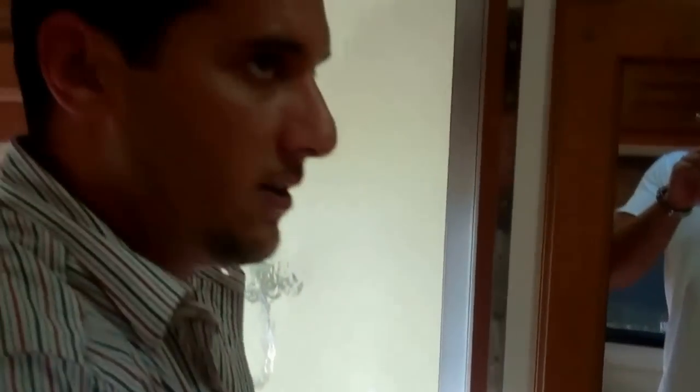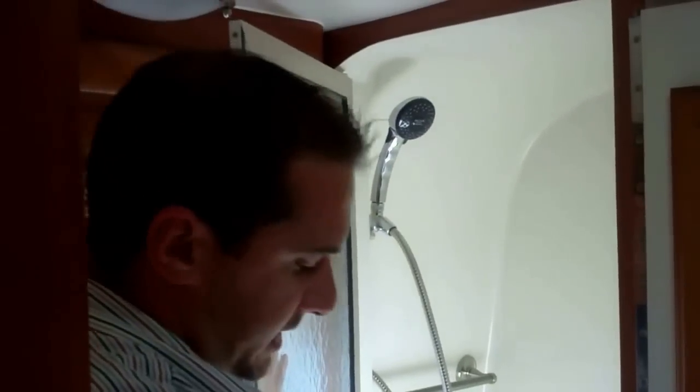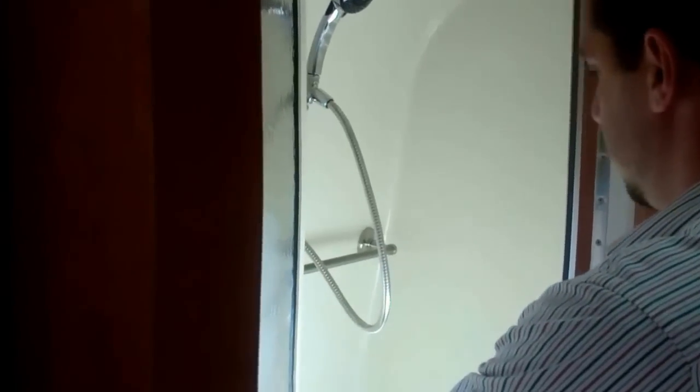We include a nice solid shower door in all of our coaches. It doesn't do it justice in the video, but this is a nice big shower — I'm a decent-sized guy and I can fit in here and wash up. Delta shower head and a couple of little towel bars in there for hanging your stuff. Nice magnetic closure so water doesn't splash all over the rest of your coach.